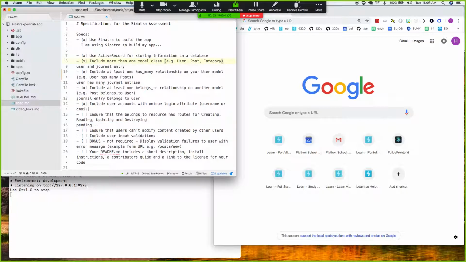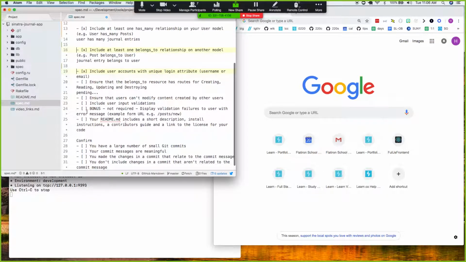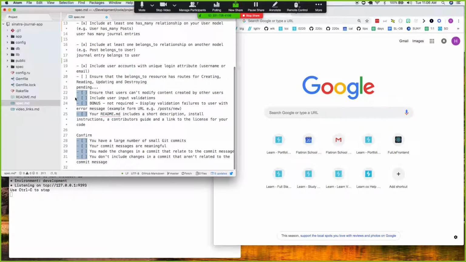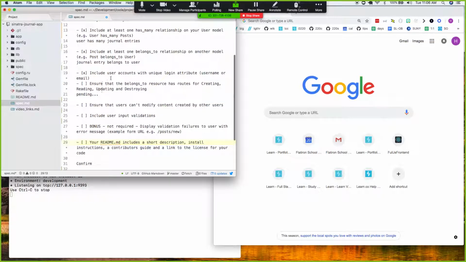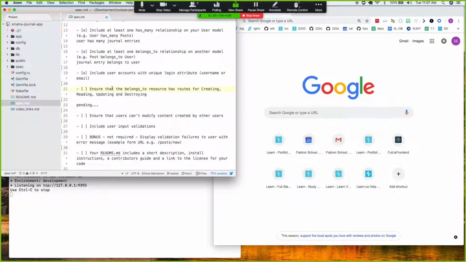I'm going to format this a little bit better so we can actually read it. Let's just go here, enter, just for the sake of making this a little easier to read. There we go. This is pending. So this one I don't have an explanation for because this doesn't really need one. So we're working on this. And that's where we're going to start.